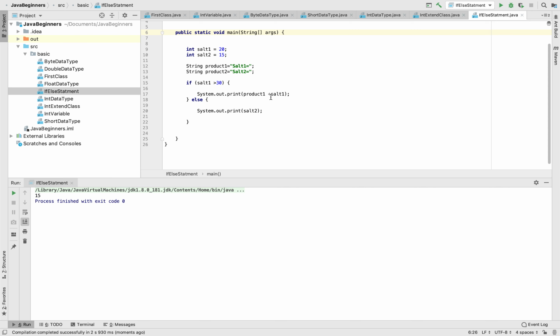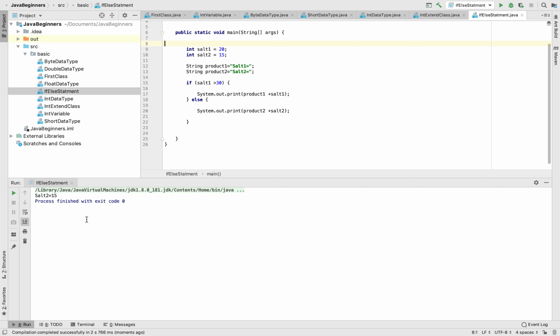15, because this is the 15. We did not put anything in between, so I can put here product 2, space this. If you run now, you see salt 2 is 15. Now it looks like equal 15.